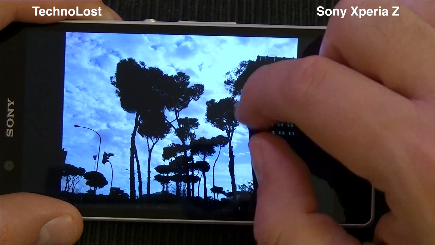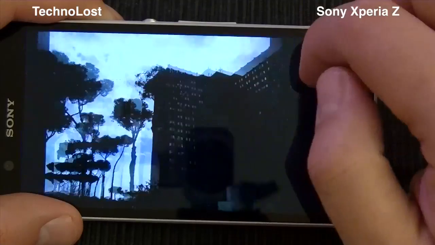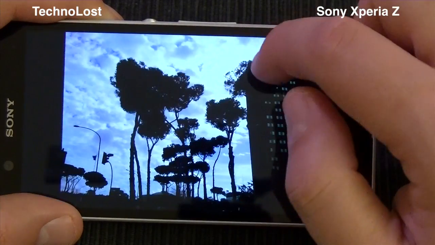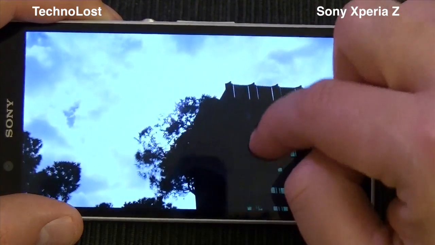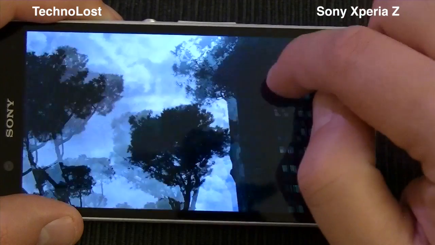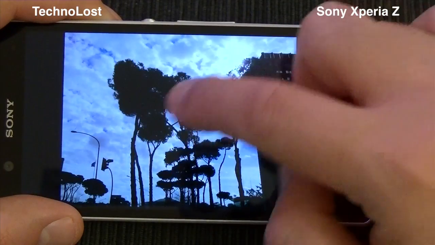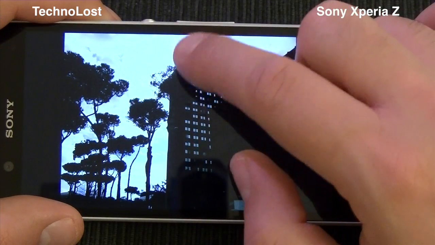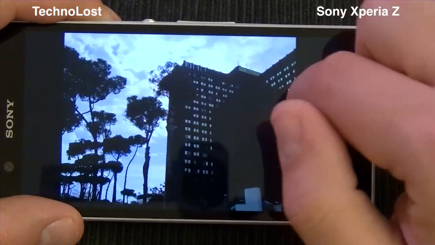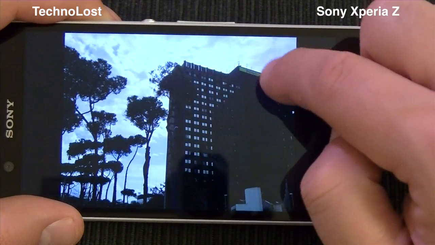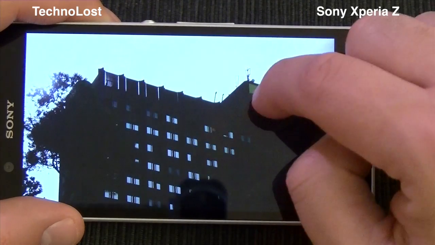This is a picture taken against direct sunlight, and this is the same picture in HDR mode. So you can see here we cannot even understand what color the building is, and here it's a little bit easier to read. This one is another normal picture taken against direct sunlight, and this is the same in HDR. As you can see, there's some difference for the part of the scene which was in the shadow, like this.